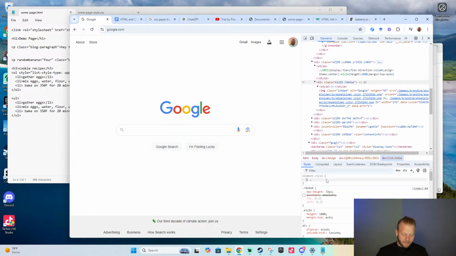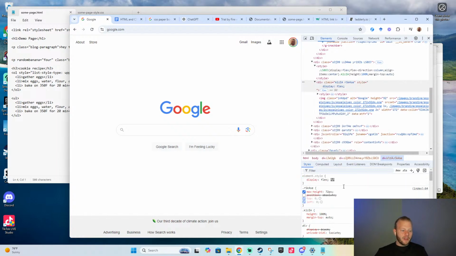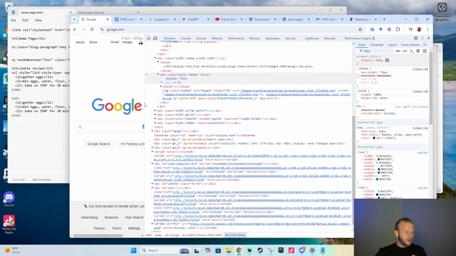So let's do that. Display flex, okay? And now a flex item does not have a particular height and width. It can have a default height and width, but then when the user changes the page, it will just sort of squish. Instead of getting cut off, it will squish. That's what makes it flex. Does that make sense? And here goes this one being cut off.